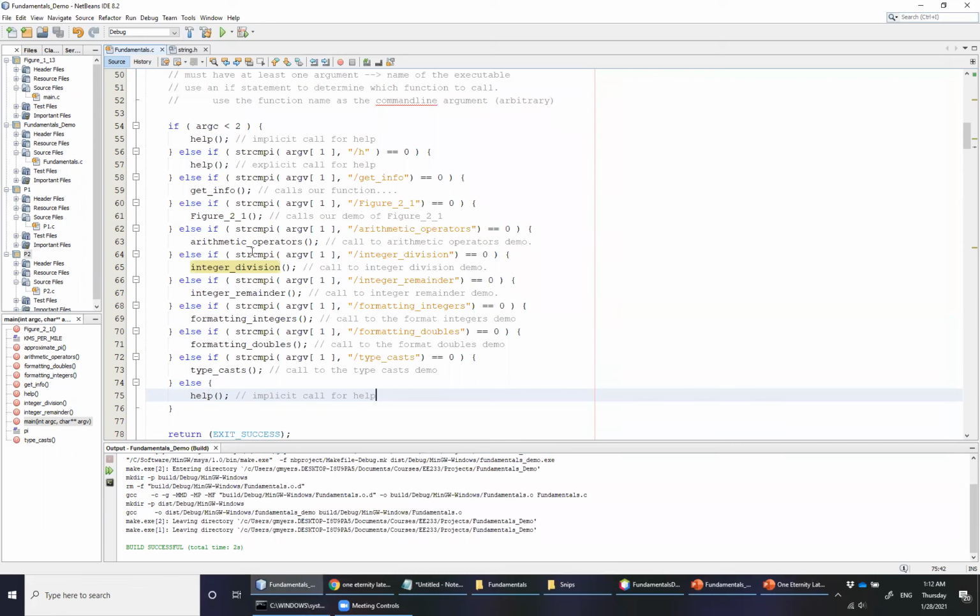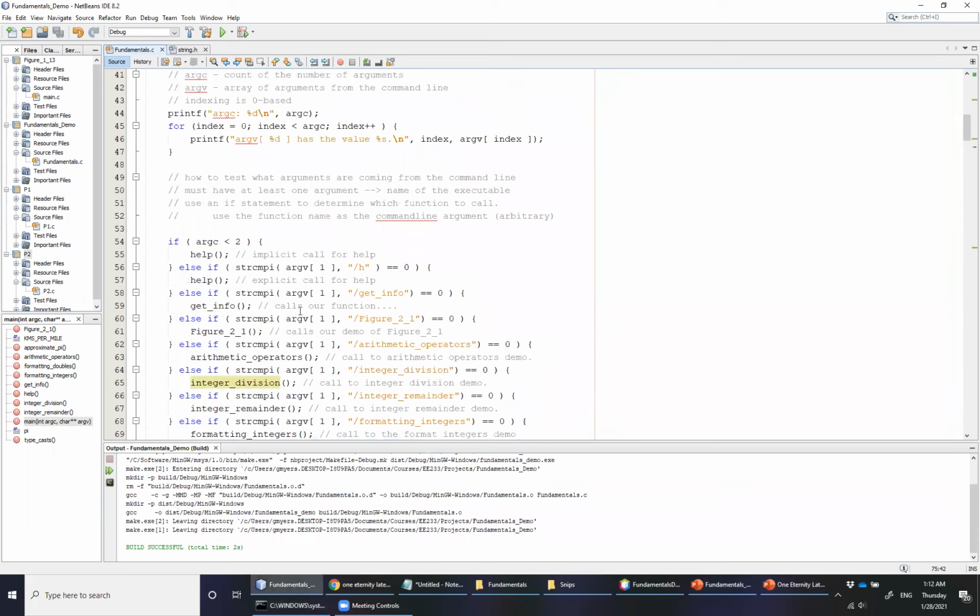I'd like to throw one final example in here before we're done, and that is using combinational logic. In other words, what if we wanted to test two options at the same time? And so earlier we were talking about the /h. Well, what if we also wanted to handle the /? One possibility would be to make a copy of these two lines and simply change the /h to a question mark. But that's completely unnecessary. In this case, what we can do is actually just make a copy of the string, the if condition, and we can make it compounded.